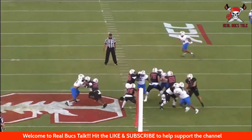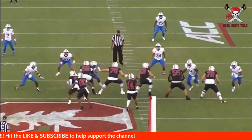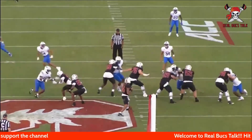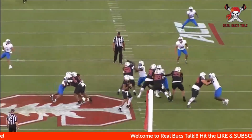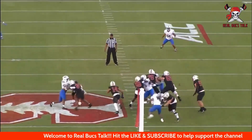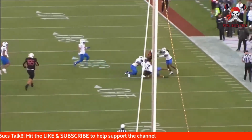Again, if he can get lower, he could probably push this guy off of him, disengage and force the quarterback out. Yeah, we give a lot of raves for his powerful hands and upper body strength, but you've got a good lower body base too. Use that to your advantage. Like we talked about David Walker, he does so many different things of power through his legs and how he twists and turns like that.